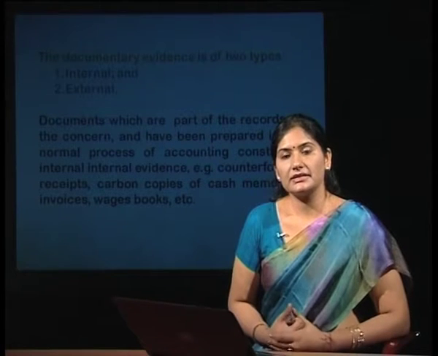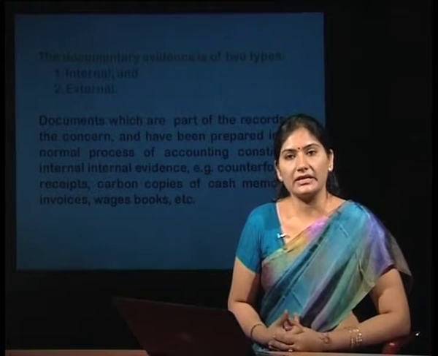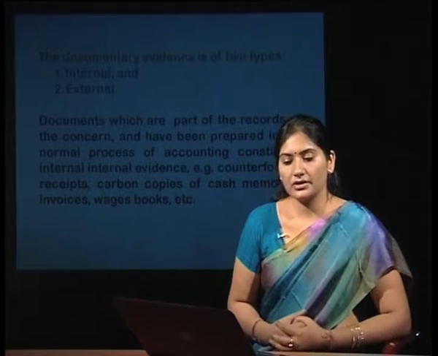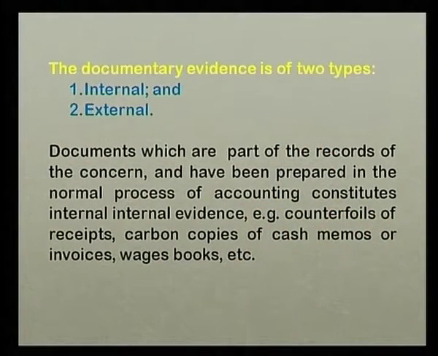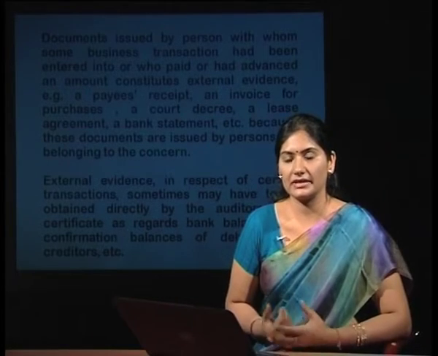Like we said, these two kinds of evidences are internal and external. Documents which are part of the records of the concerned and have been prepared in the normal process of accounting constitute the internal evidence. Example, the counterfoils of receipts, carbon copies of cash memos or invoices, wages books, etc. The documents issued by the person with whom the client has some business transaction are called the external evidence.